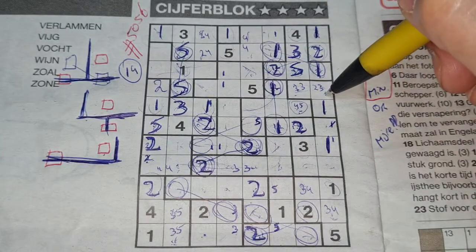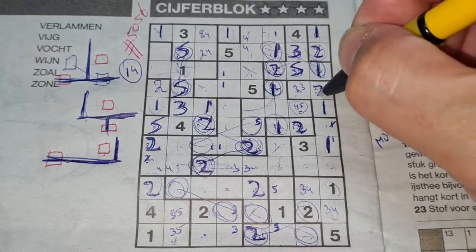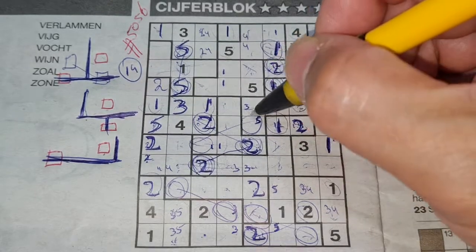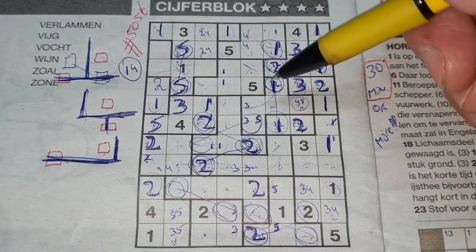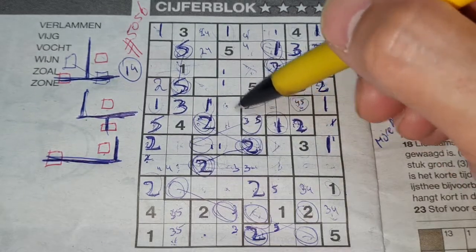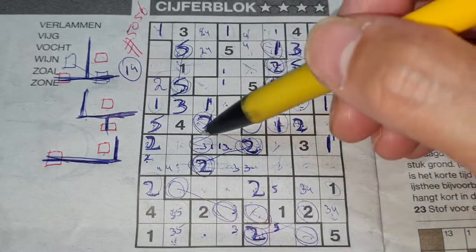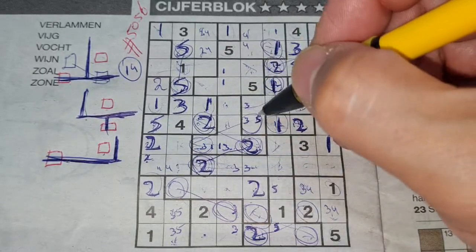A 2 and a 3, okay, now we have a 2 there, so this box can't be 2 anymore, that box should be a 2, and this box should be a 3. These two boxes can be a 3, so the 3 could be here, could be there. Alright, that means that those two boxes can be a 3, because we have a double 3 there, so the 3 goes together with the 1 as a pair, 1 and 3, 1 and 3, okay. And that means that this box is connected with that box, should be also 3 or a 1.